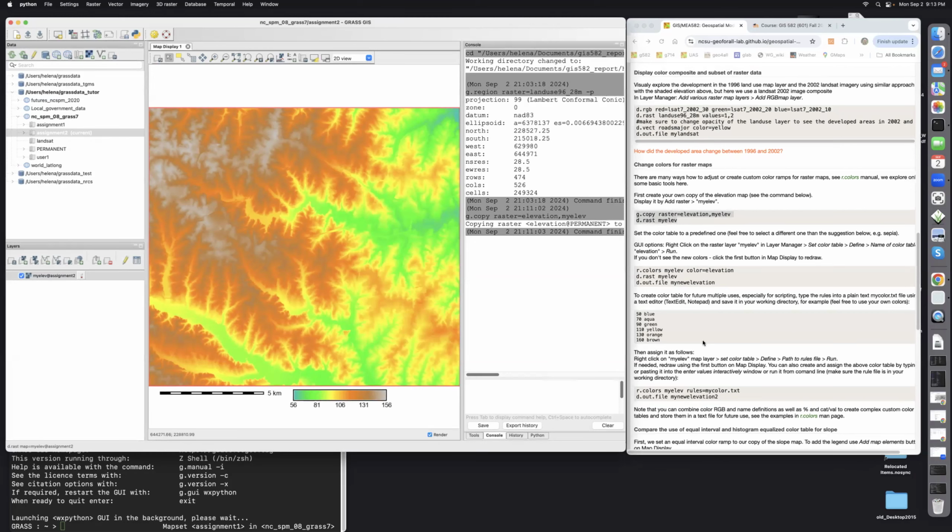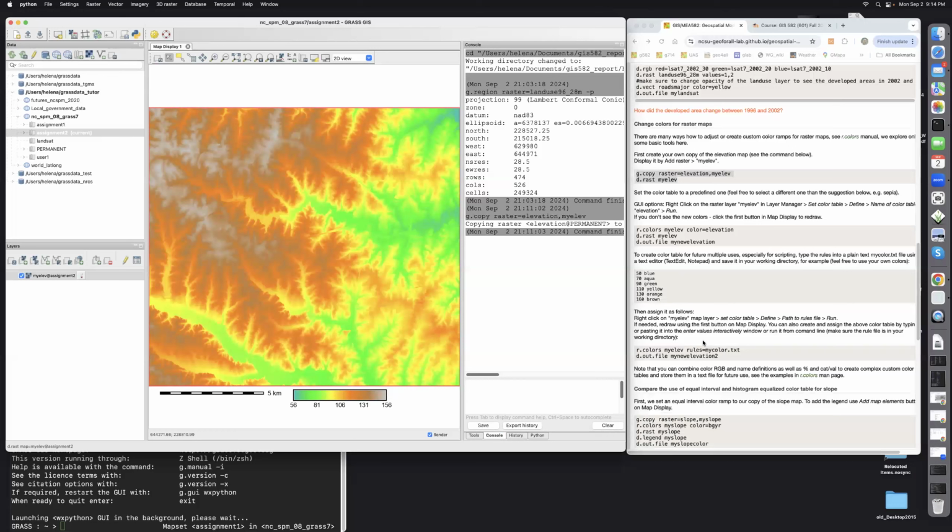Now, this change was really using an existing predefined color table. But there are some outputs that we will be generating, for example, flow accumulation, soil erosion, erosion and deposition, which have very nonlinear distributions, and where we need to highlight just certain intervals of the values. And for that, it is useful to generate custom color tables. And to create these custom color tables, we can predefine the colors in a text file. And here is an example how it can look like.